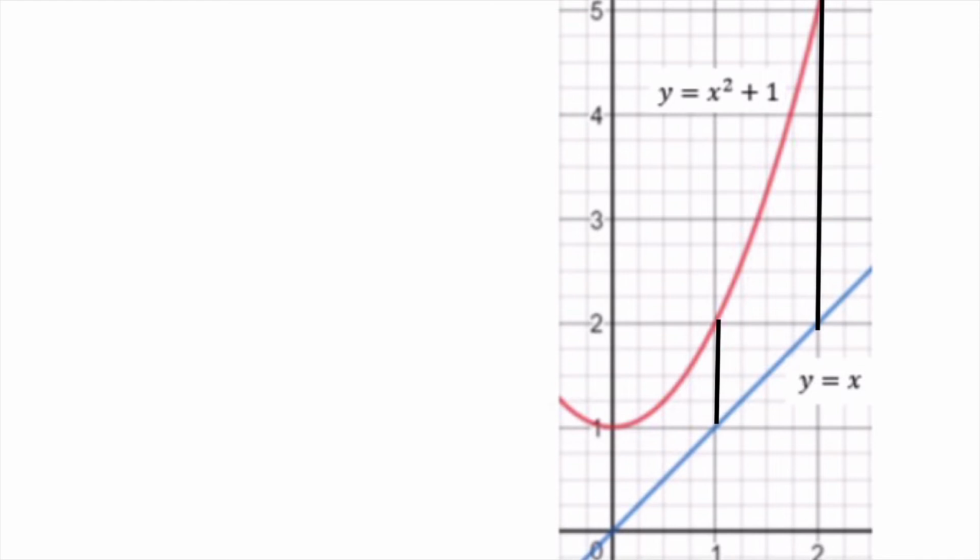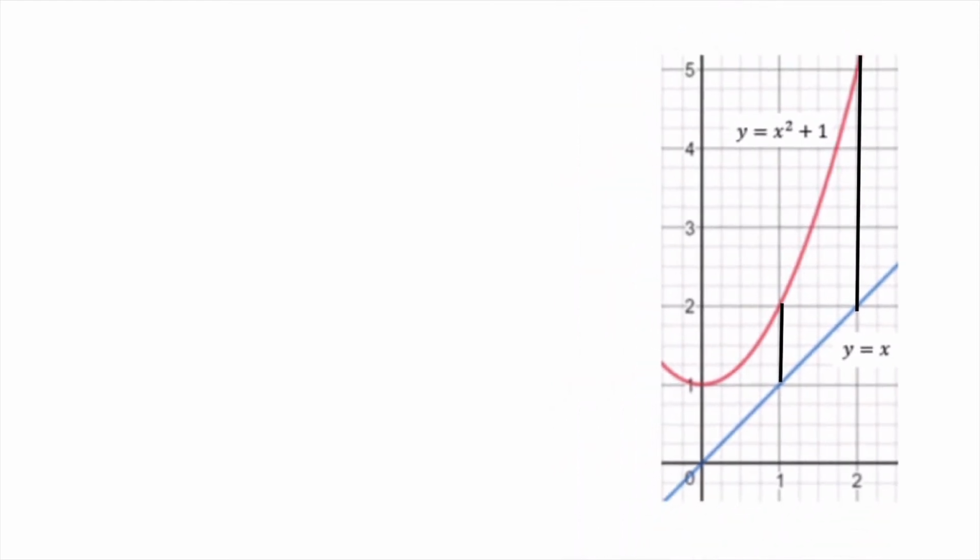So the first example, they'll always give you the two equations, the top equation and the bottom equation. This one also has a picture, so we don't have to draw it. It says find the area between the two functions from 1 to 2. So in other words, we're finding this area, right?